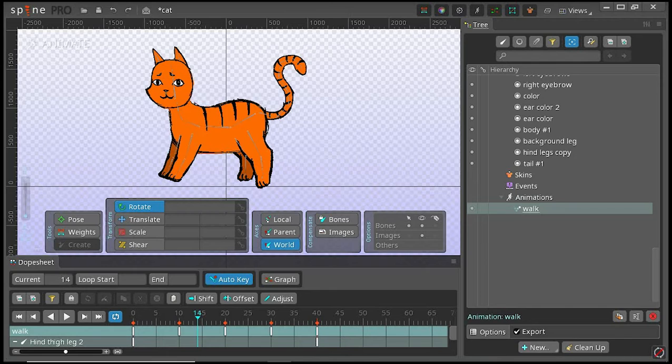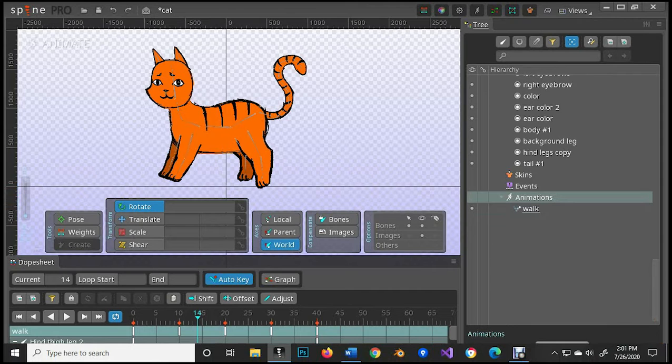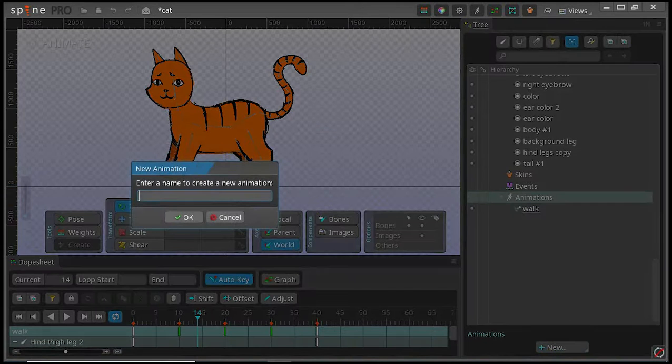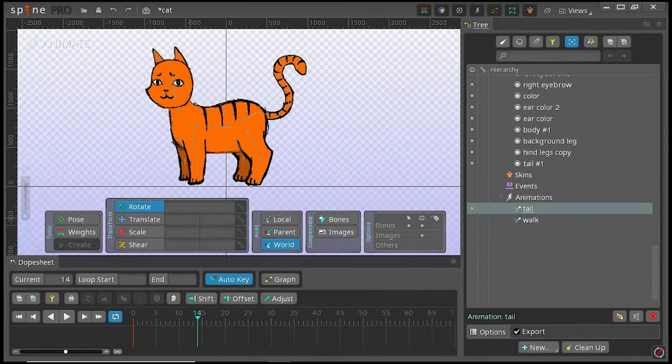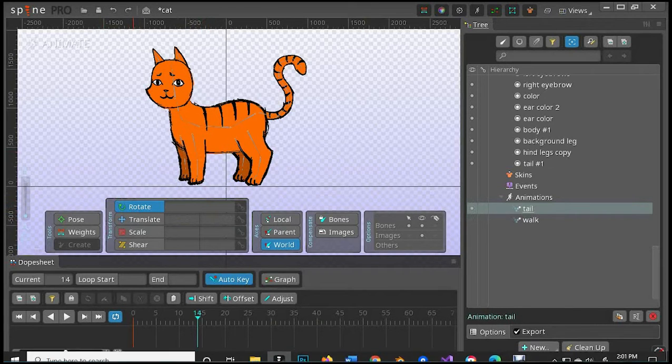All right. So let's move from walk and let's create another animation, right? Because we have here our tail. So let's see. We want to create a new animation. So we can click new or click animation and click new and new animation.